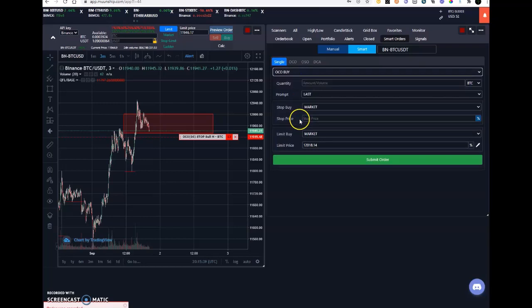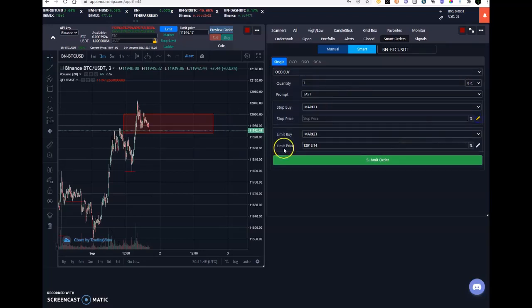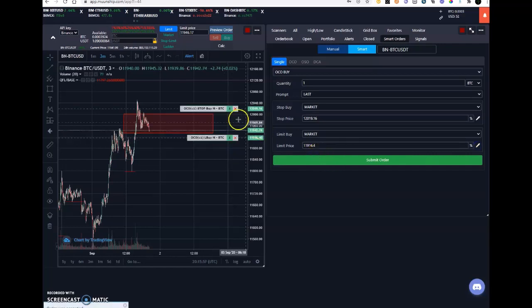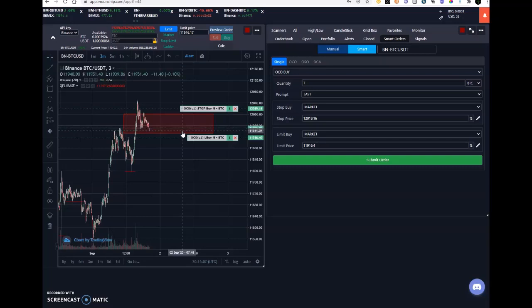OCO buy is the opposite. You can either buy on the dip or buy on the breakout. So let's do one here, where I want to buy on the breakout or buy on the dip. Now the way to use these is with a stop loss. These are advanced order types and advanced algorithms that people use. They're called bracket orders, and that's what this helps you do: create a bracket order. Okay, so that's your OCO buy and OCO sell.